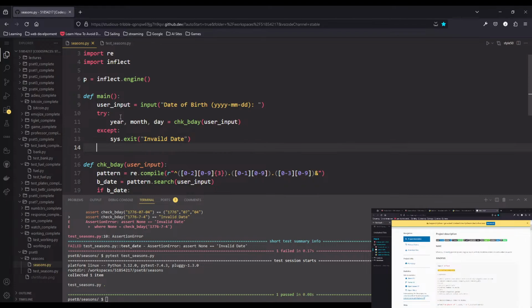And then if everything works out okay, we're going to take the birth date and make that equal to a new date object, which is going to be the year, month, day. But its year, month, day is coming in as a string, so we need to make sure that it is not a string and that they are considered an integer, otherwise this will not work.